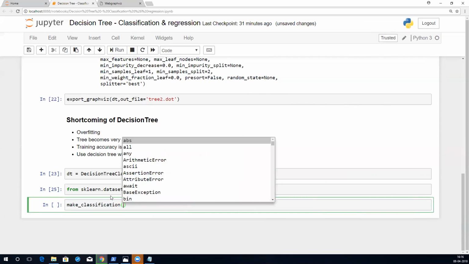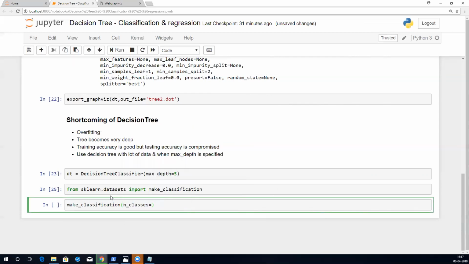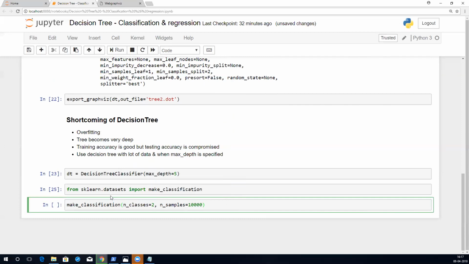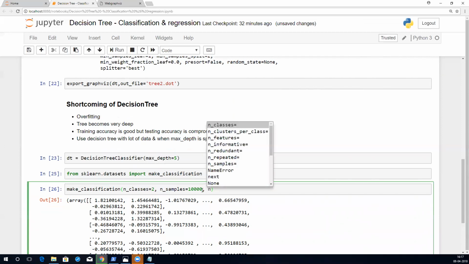Make classification, the same thing as make blobs. What is a blob? A blob is like groups, clusters. We use that in K-means. I will use that. Number of classes 2, number of samples, and number of features.